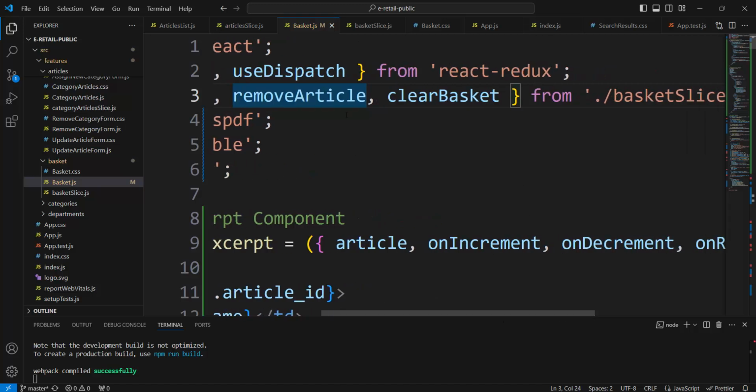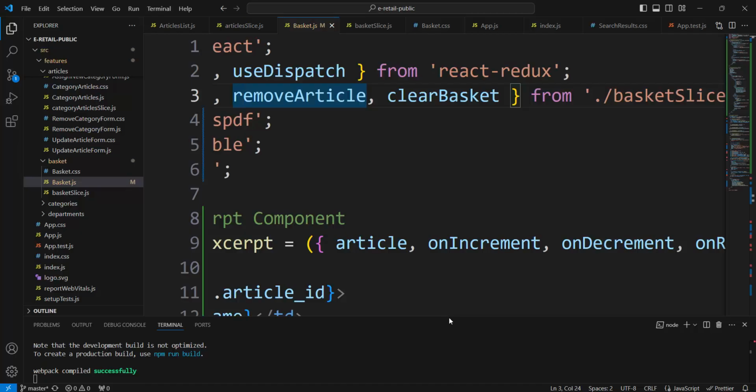Because those two functions go between React and Redux, from React to Redux and from Redux to React. Use dispatch gives us the dispatch method of the store, and that dispatch method dispatches an action from React to Redux.